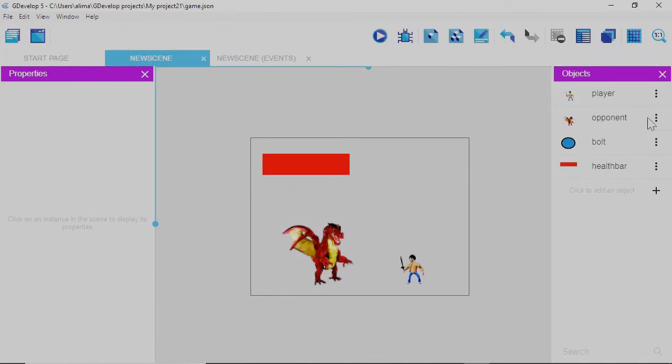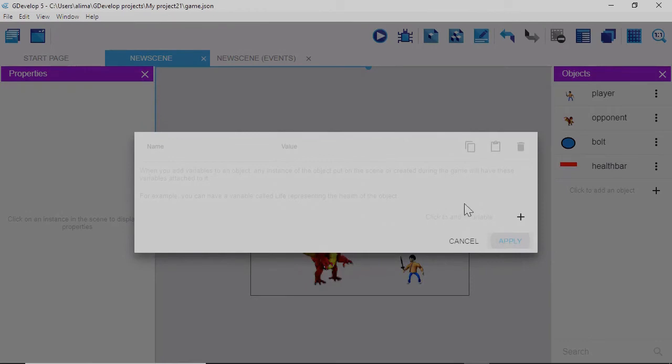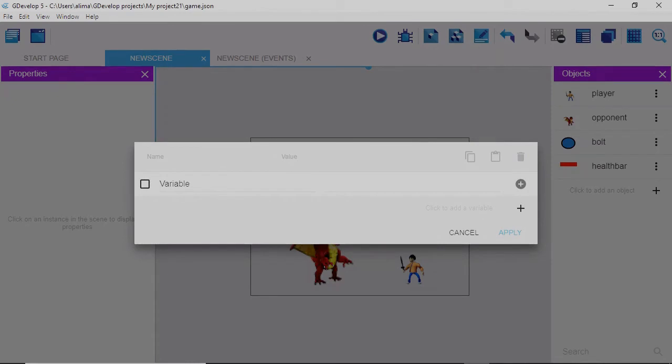The way we're going to do that is we're going to look to where we see opponent here. We're going to left click and see where we see Edit Object Variables. We're going to left click here. Now this doesn't have any object variables, so we're going to click plus. Then we see this variable name here. We want to change this to a name that makes sense. We're going to name this capital V, so we know this is dealing with a variable, then health. So that's the name of this variable. This variable is basically a container. It's going to hold a value, and that value is 100.